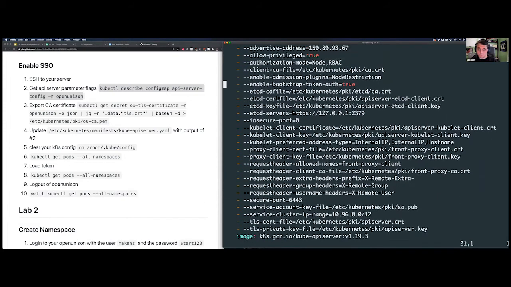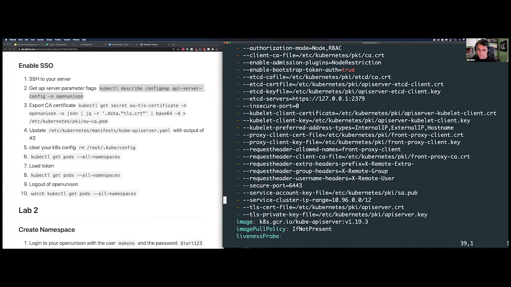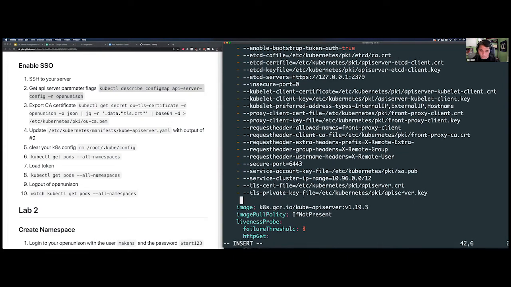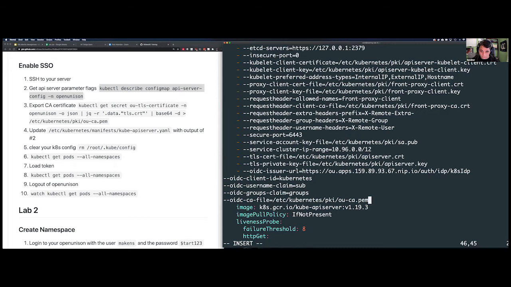So we're going to go ahead and update. Here are all the API server flags. Go ahead, go to the end. Thankfully, VI decided not to screw up the indenting. But for each of these, you're going to want to add a dash. So you should have a dash, a space, and then two dashes, just like this. So you should now have these additional 5 parameters. Those are the only ones we're going to touch for now, and save it.